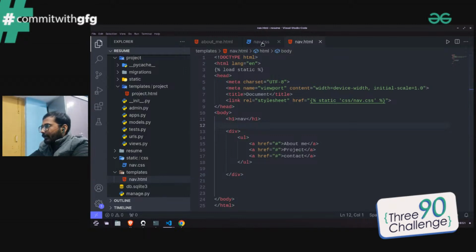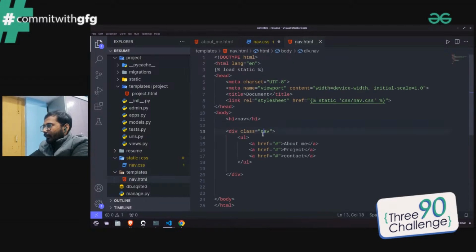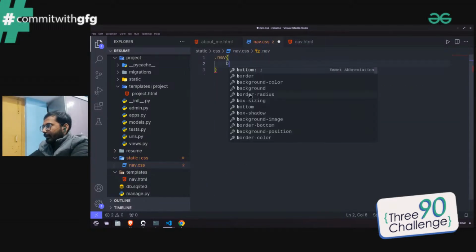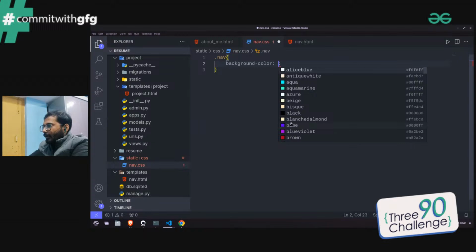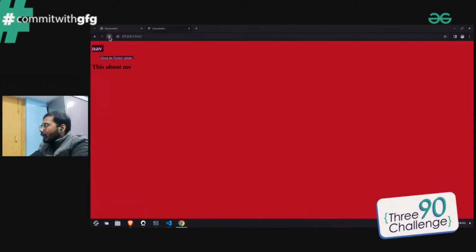I give this the class called container, or let's say nav, yeah, that's better. So I change container to nav, and in the CSS I call this nav class and set the background to something like this, and I try to refresh it.